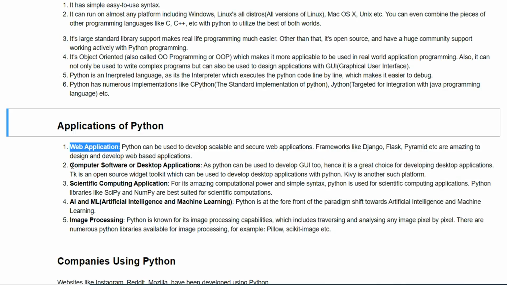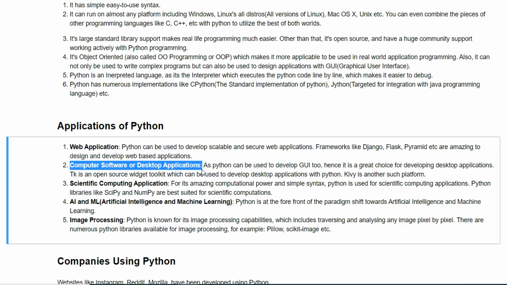Okay, so next, the second application is computer software or desktop applications.